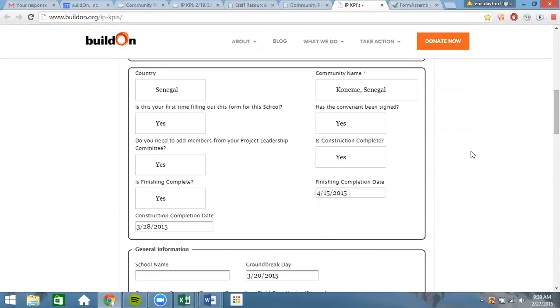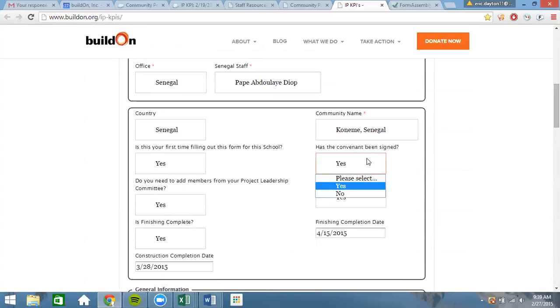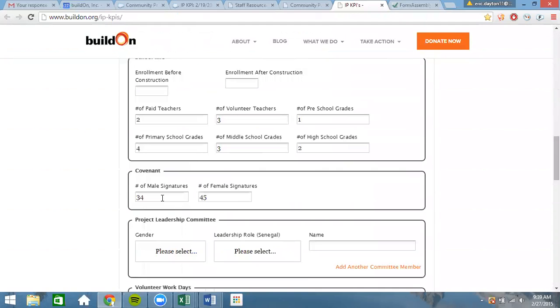If you don't need to enter that again, you can just go ahead and not even select that one or say no. But if you've already entered it, don't feel like you have to come back and enter it every single time you submit a KPI. If you've entered it once, just either leave this one blank or hit no. But if you do need to enter it, hit yes and come down and enter in those covenant numbers.